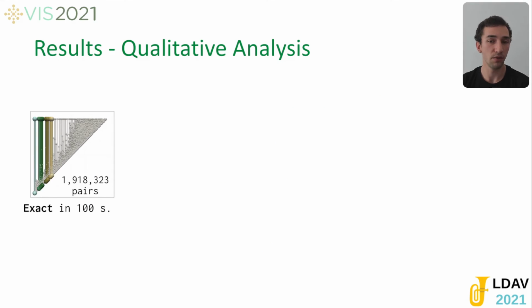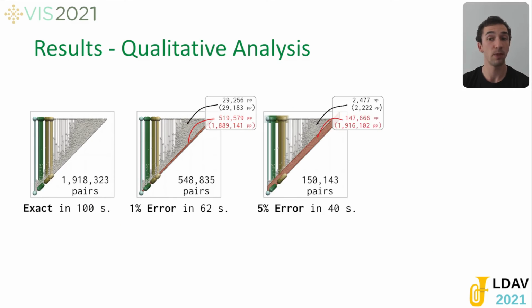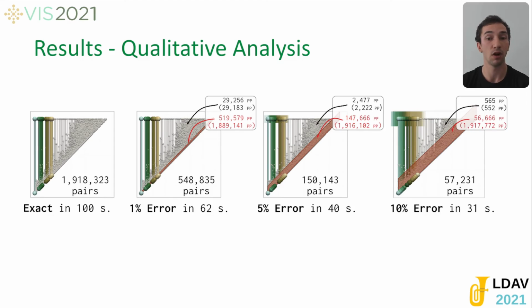So this point is confirmed when looking at the number of persistence pairs in the approximate diagrams, and specifically the number of noisy pairs in the uncertain zone below the red band is significantly lower than the amount in the exact diagram. And this amount is shown between parentheses. On the contrary, the number of high persistence features is pretty much the same. And so the real difference between the exact diagrams and our approximations lies in the small noisy pairs.